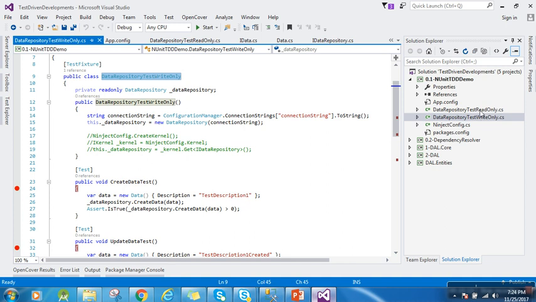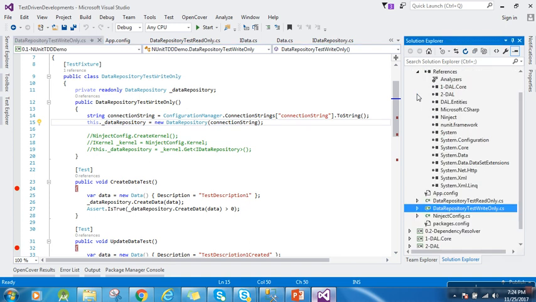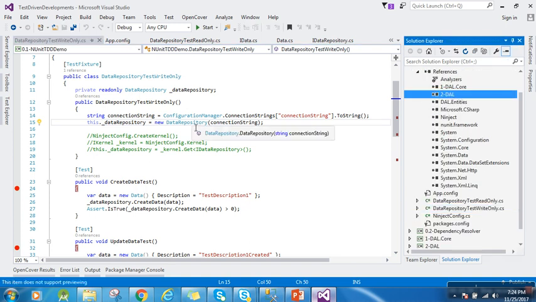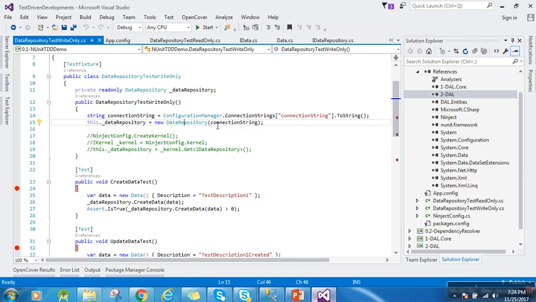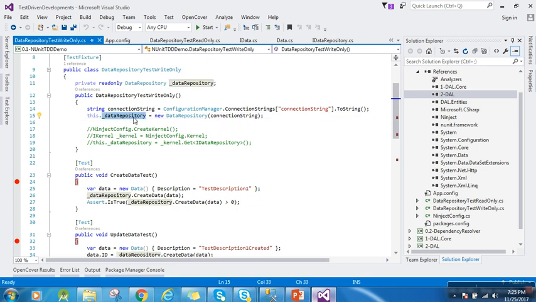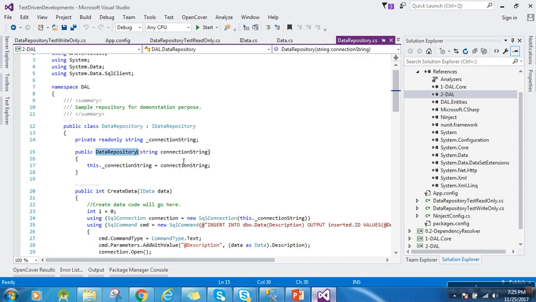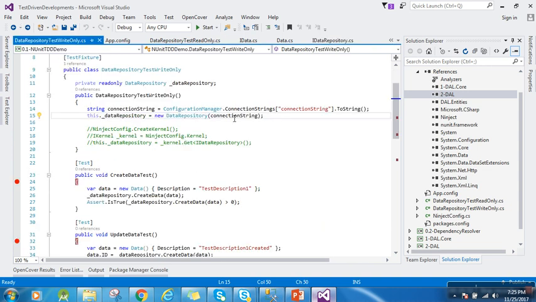In the constructor of this test project, I'm just retrieving the connection string and passing it to the data repository. Since I have already referenced it there, I am able to access this class, and I'm getting the object of this. Since the data repository requires a connection string, I'm just passing this.